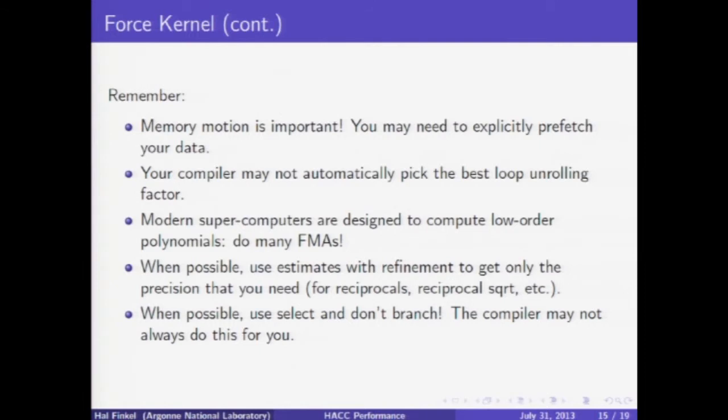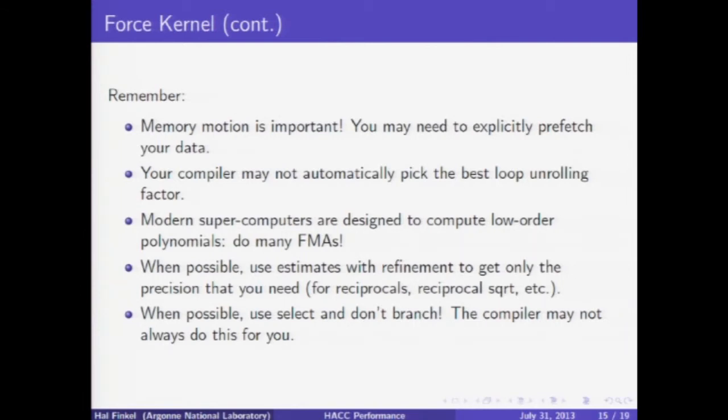Another thing is, and people who care about having clean code will probably shoot me for saying this, but the compilers are actually not generally all that good at picking optimal loop unrolling factors. They'll normally get the answer about right, but if your code is spending almost all of its time in one or a few kernels, and they're loops that you can think about unrolling, you may want to think about playing with the unrolling factors.